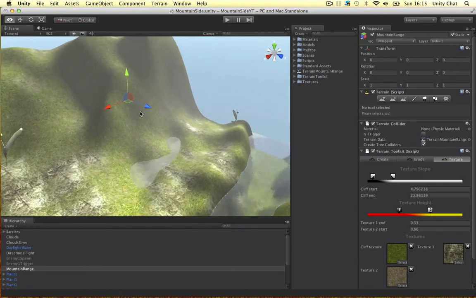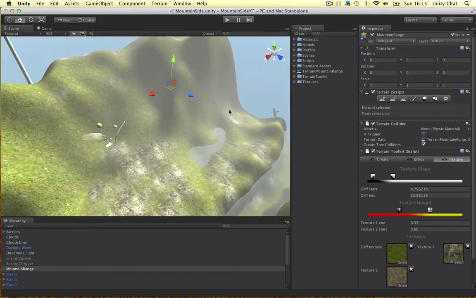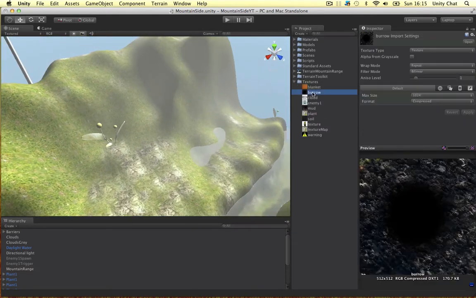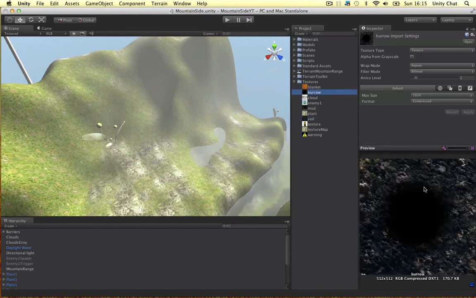So in this video, I want to add a bit more detail to this scene, just a little bit more nature really. So I've took some textures. I've got a burrow texture, so it's just basically some soil with a black hole in the middle, which I've done in Photoshop, guys. Just use a brush, and I've got a soil, so basically this one, but without the black bit in the middle. So we're going to use this as a texture map.